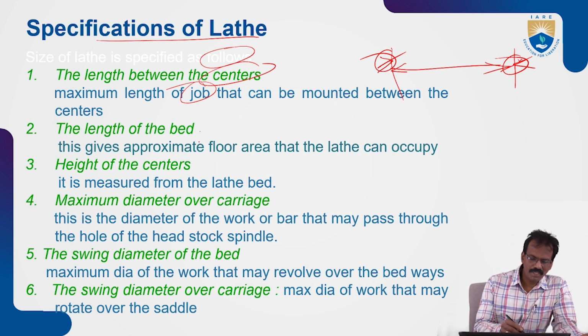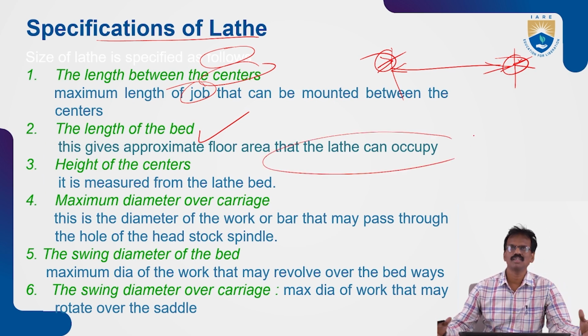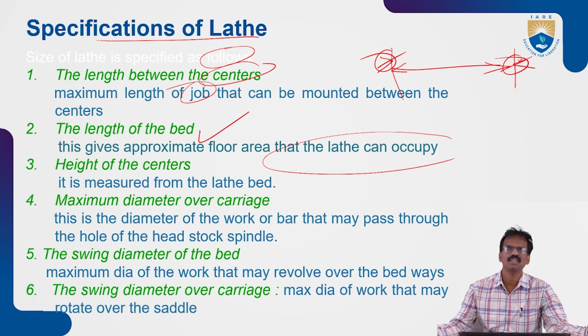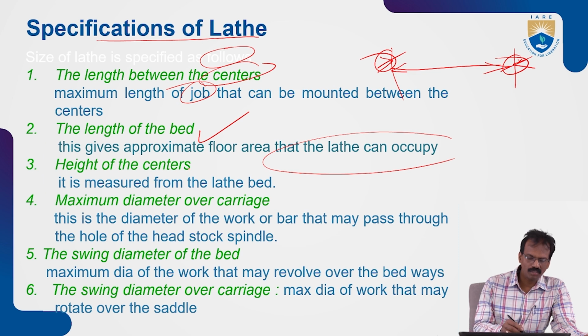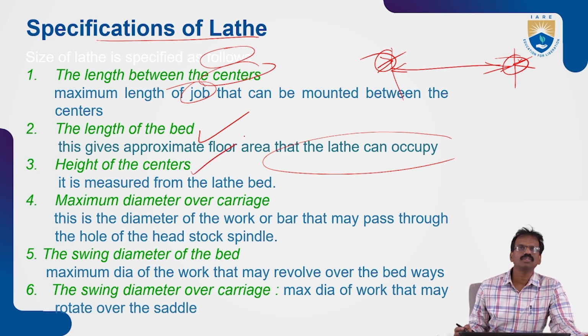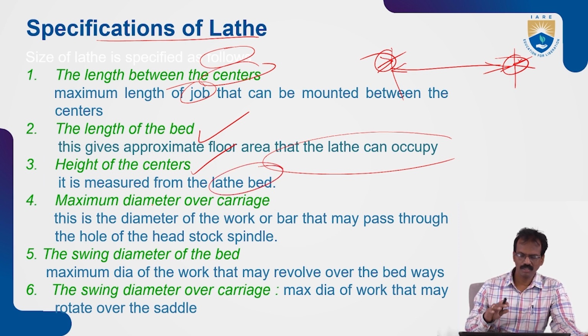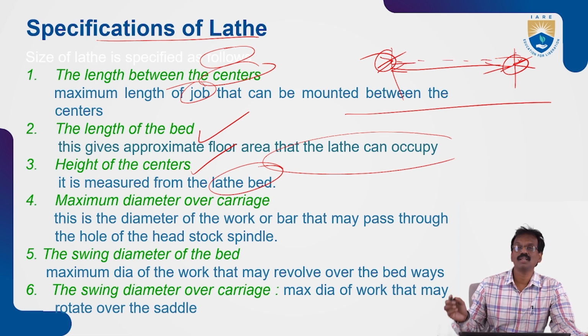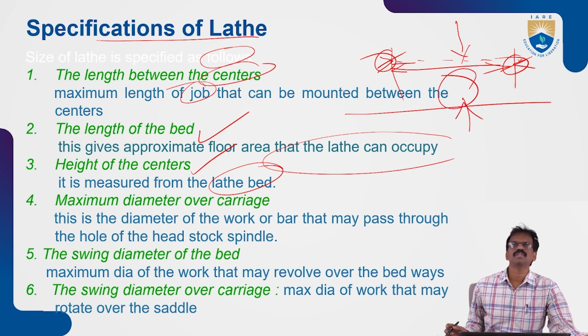The next one is the length of the bed. This gives approximately the floor area that the lathe can occupy. Based upon the area covered by the lathe bed, that shows the length of the bed. Next, the height of the centers. It is measured from the lathe bed to the axis between the live center and dead center. You can assume this is the height of the centers.